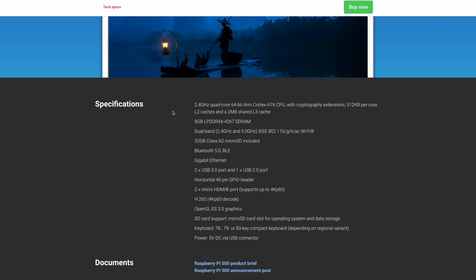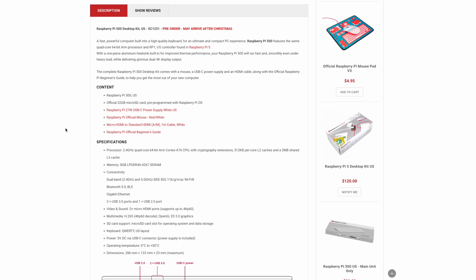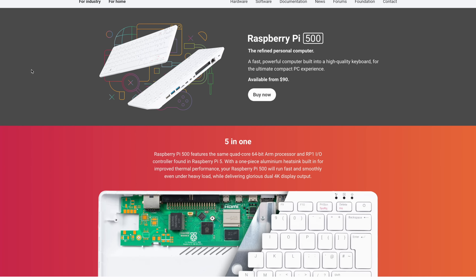They're offering this as a base unit — that one still comes with the card — or you can pick up a kit. The base unit is $90 and you get the Pi 500 and 32 gig card, but you'll need a USB-C power supply. The Pi 5 and Pi 500 are a bit finicky with power supplies, so I'd recommend the official Raspberry Pi 5-volt 5-amp supply. The kit at $120 includes the Pi 500, SD card, official 27-watt power supply, official mouse, micro HDMI, and the beginner's guide. If you're just starting out, I would splurge and pick up the kit — it comes with everything you need except a display, and you can use your TV or a monitor.